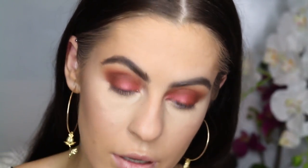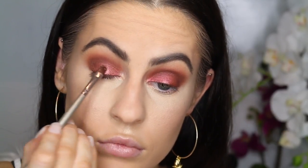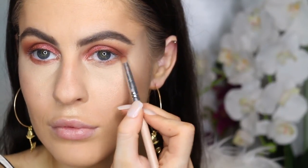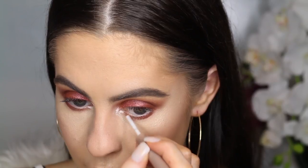I'm going to take just a smidge of the black and pop that through the crease, just a very small amount. Then I'm going to pop a little bit of Salted Caramel over the top to give it a wet look. Taking that first shade and popping it on my entire lower lash line, then taking the deeper crease shade and popping that on the outer corner and joining that up to the top. Taking Coconut and popping that in the inner corner, then adding some NYX Glam Line to the inner corner to make it even more intense.